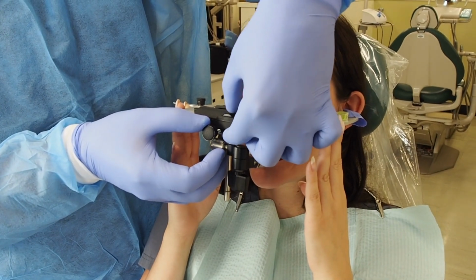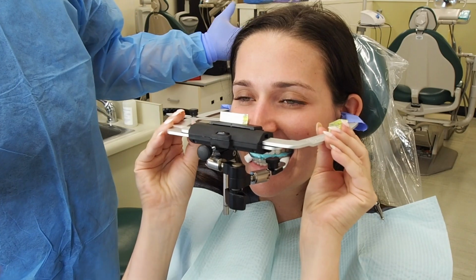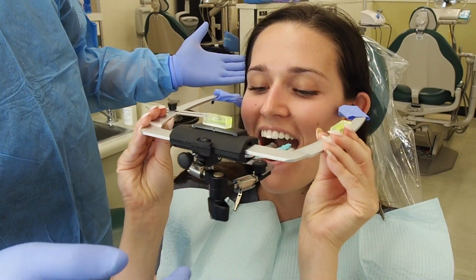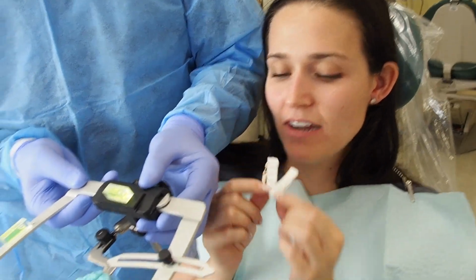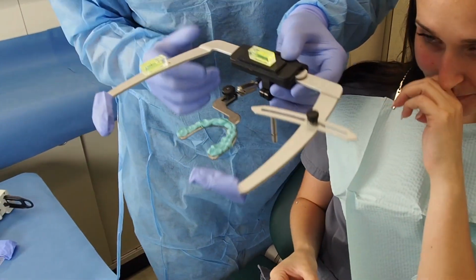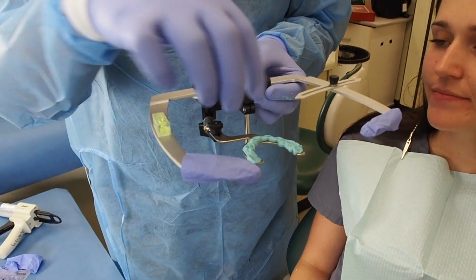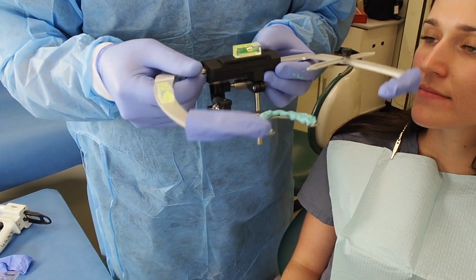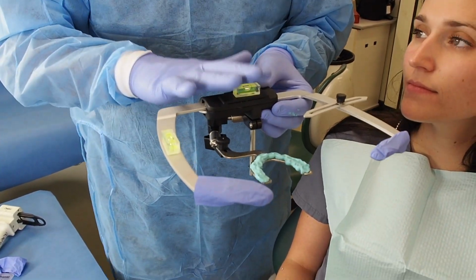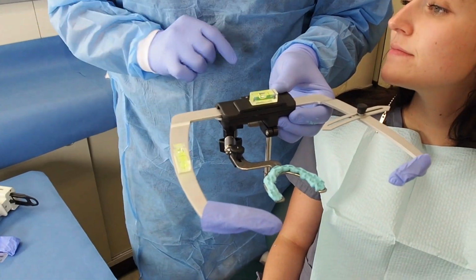Then I will just untie this and I'll ask my patient to take the whole complex system out of it. And this is what I get. If you see it from here, I get the position of the maxillary with the axis right there. Now I will transfer this onto the articulator, and this is how we do it.